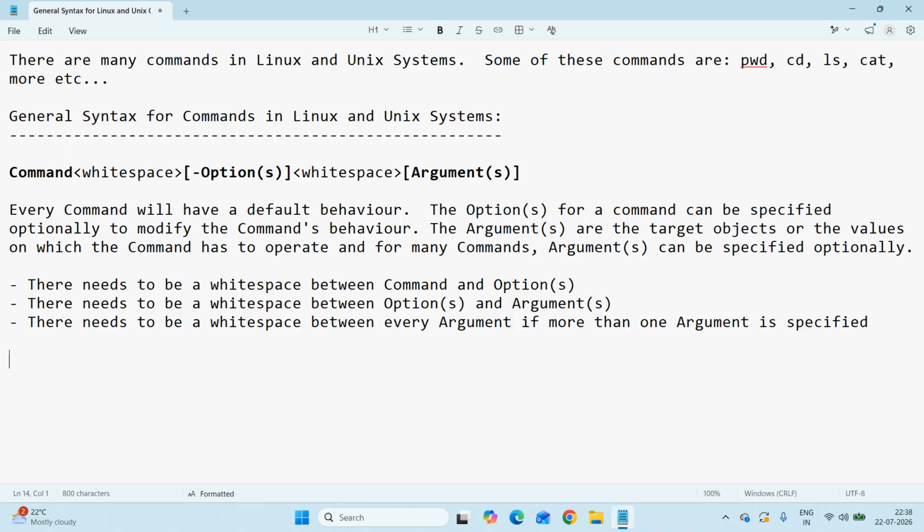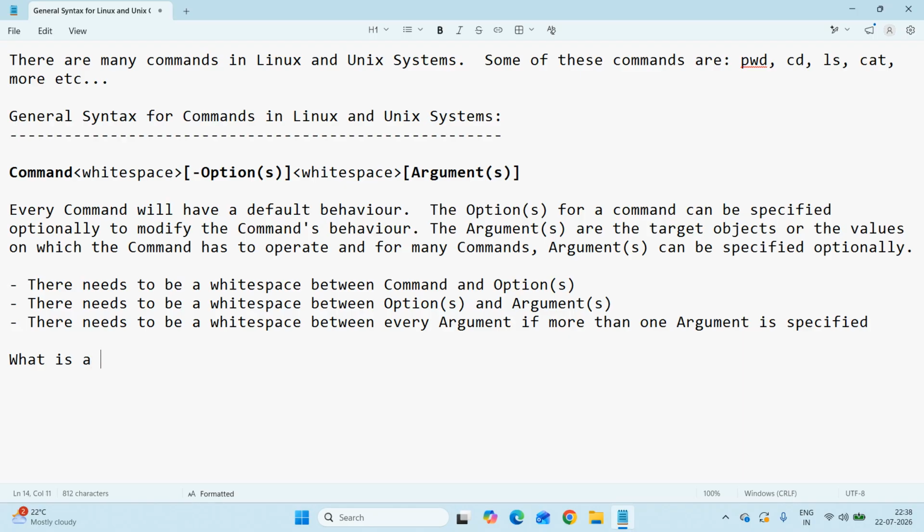Now you may have noticed, people, I have specified the separation between the command and options and the separation between the options and arguments in the form of a white space. Okay, now I will explain what is actually a white space. So it is like this, people. Okay, let me write this.